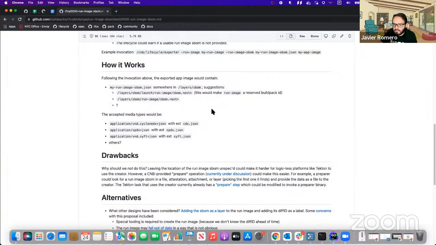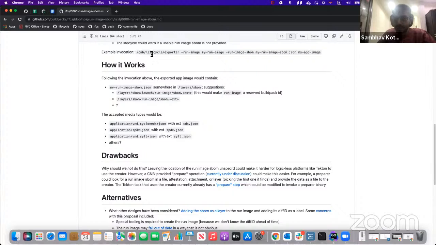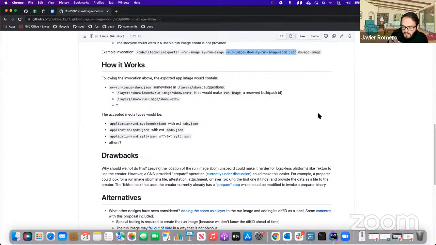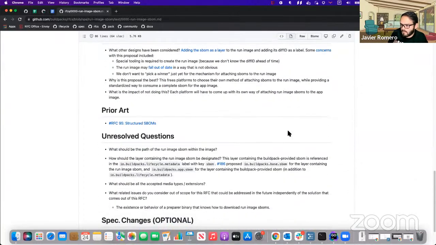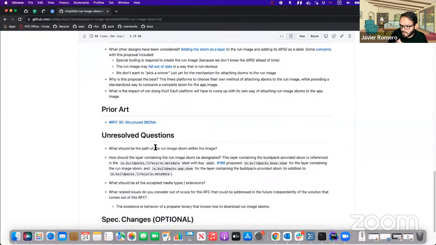Sorry, could you say that later part again? So I thought the idea was that the platform just provides the exporter with a directory containing SBOMs or just a single SBOM. As for how the platform actually fetches the initial set of SBOMs, that's entirely up to the platform. It's an implementation detail. So we're not including it in the spec. And then we are saying, and this is the part where I added some comments about, we are saying that we are embedding this SBOM into the final app image and not allowing platforms to specify various potential different methods, sort of like an associated artifact.